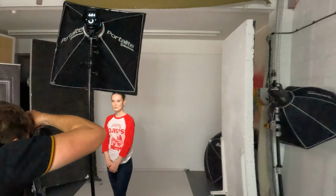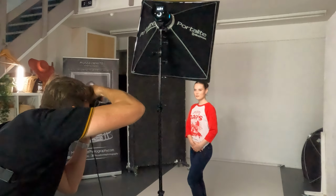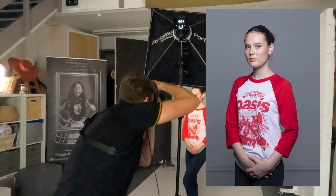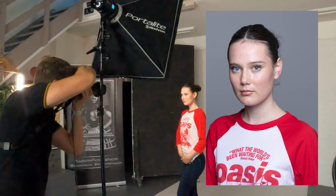So you're just going to look straight towards me, just in there. Now we're just going to move it slightly. Move the hands up onto the hip here for me, just a little bit more there for me. That's perfect. Just looking towards me. 3, 2, 1. Turn the head slightly away from the light. 3, 2, 1. Drop the chin down just a fraction. We've zoomed in now with the lens there, so we've just gone nice and close in and around the face. And 3, 2, 1.